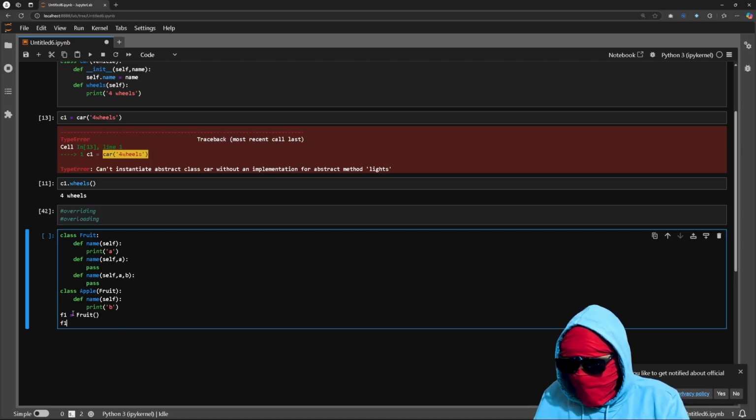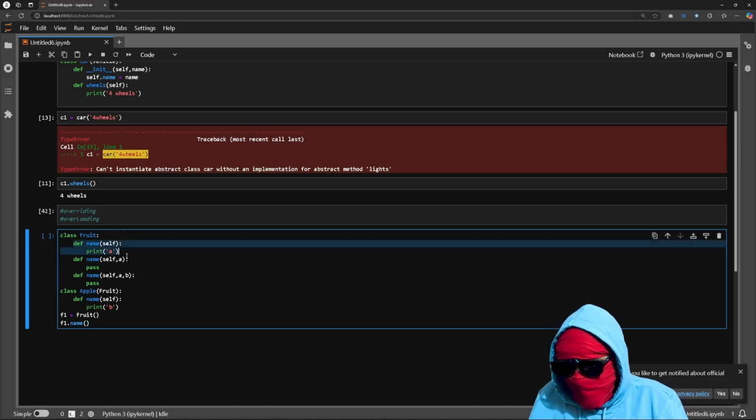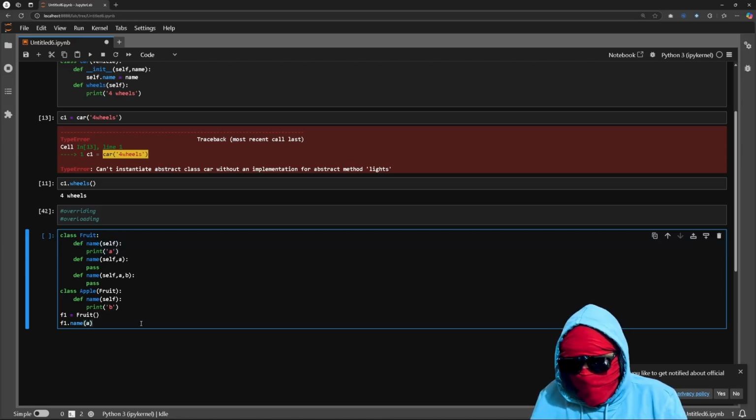If I call f1.name just like this, it should run this method. If I call it with just one parameter, a, it should run the method that takes one parameter. If there are two parameters, it should run this method.